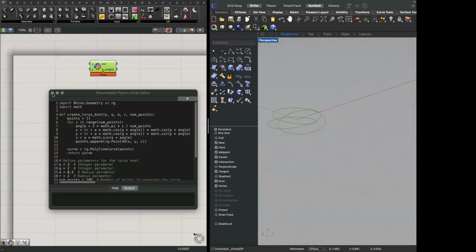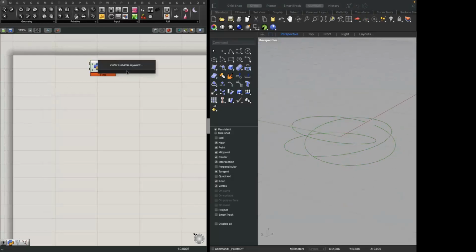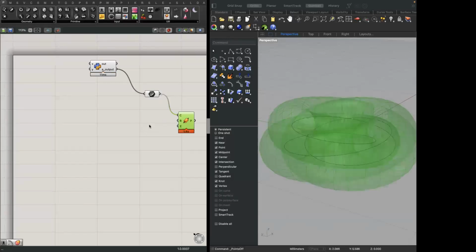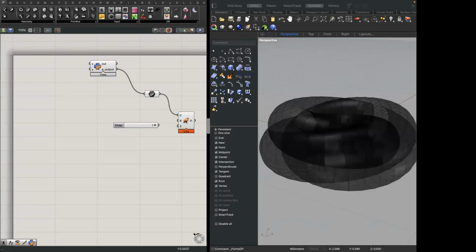Now if you were to create this curve manually, it gets really complicated because it's a three-dimensional curve which goes across something like this. So now I'll take the curve parameter as the output. Let's say I create a pipe out of this just so we can visualize it. Let's give the radius smaller.